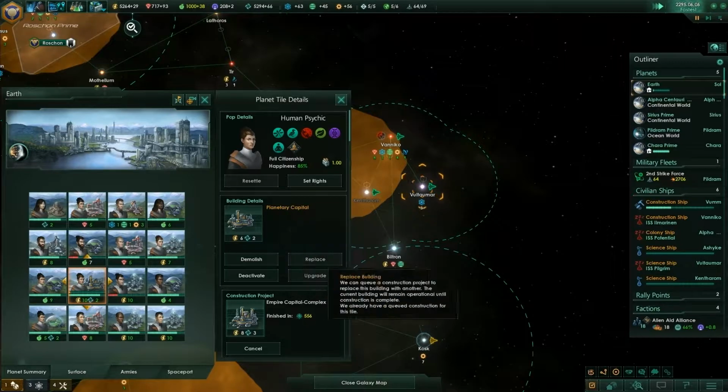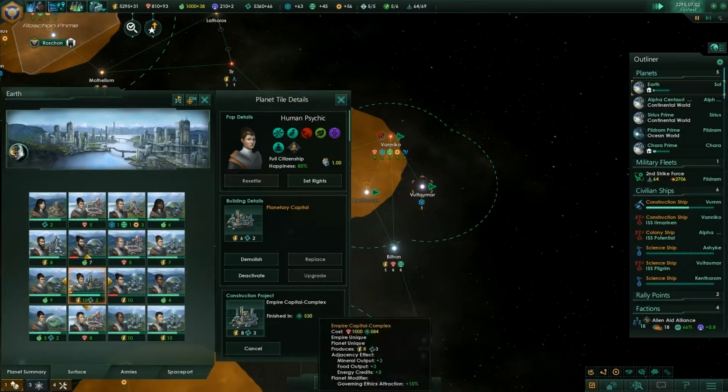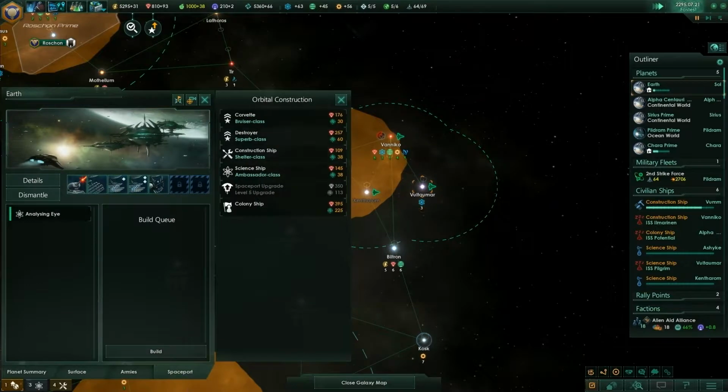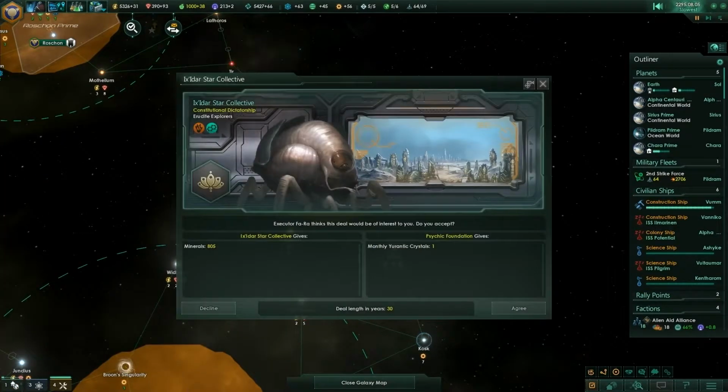Planetary capital is being upgraded to Empire Capital Complex. It's going to take a while, but it's actually going to give me additional unity and so forth as well. At the same time, I can actually start incoming transmission. More destroyers, maybe. Okay.